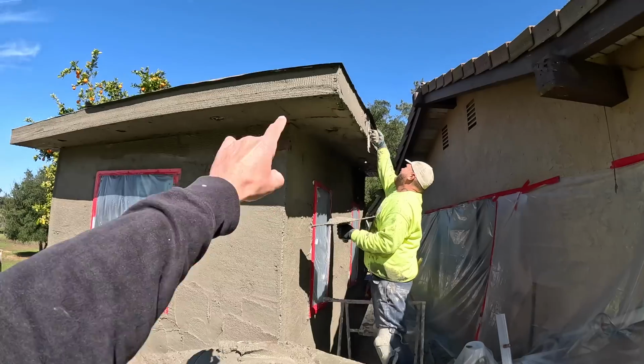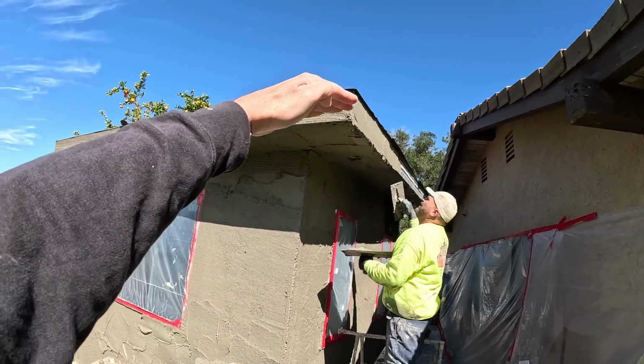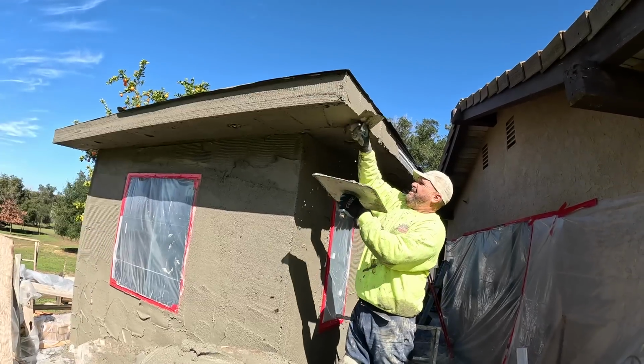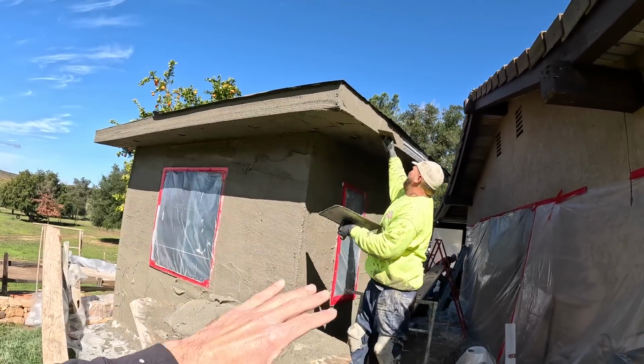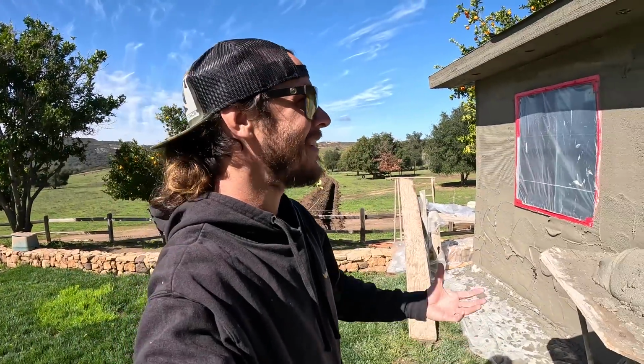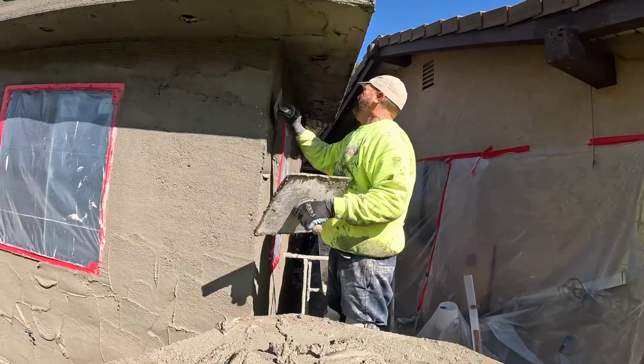Now you guys can see why we didn't do the roof first. A lot of people were kind of freaking out about me wanting to do the roof. Well, I knew we were going to be stuccoing the fascia here, and at that point you want the metal of the roof to come over the top of the stucco, not vice versa. So I've held off on doing the roof until we got this part done. Now again, you guys can see just the amount of mud that is going on this structure here. Quite a bit. They burned through a ton of mud.